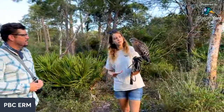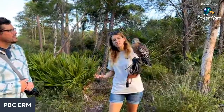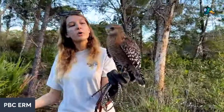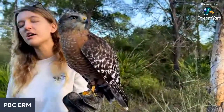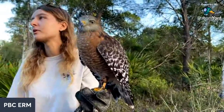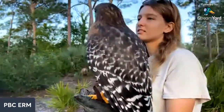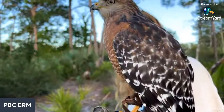We have migration going on in full swing right now which is really special. So right here Taylor, what do we have? This is Revali - he's our red-shouldered hawk. He came in when he was just a little guy, probably only a few months old, and he had three different wing breaks. Because one had already grown back incorrectly we had to deem him a permanent resident - you can't re-break it and try to fix it. He has partial flight so he can get a few feet up but can't soar properly to be released back into the wild. He's currently about two years old and just got all his adult coloration this past summer.